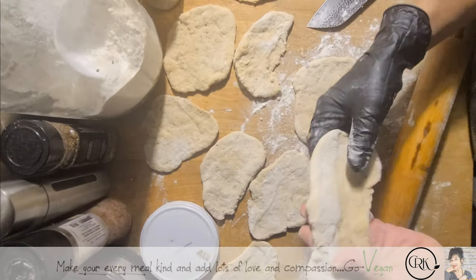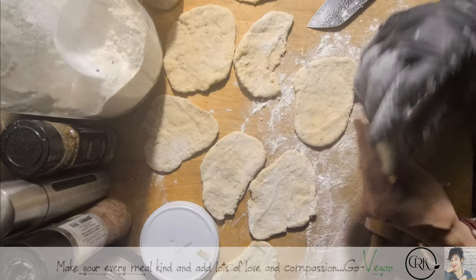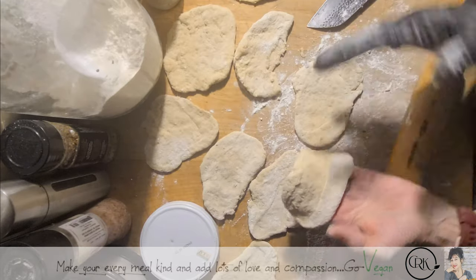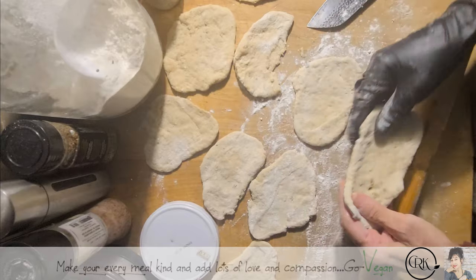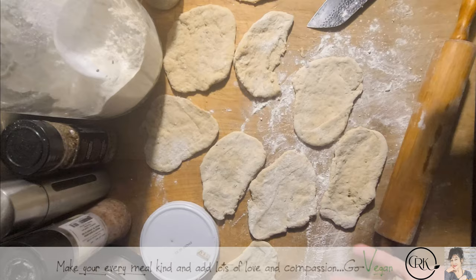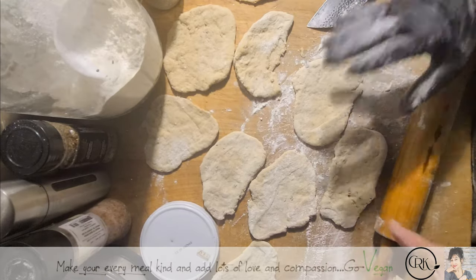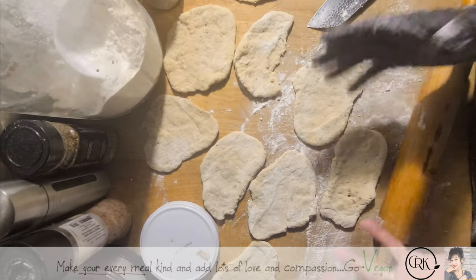Don't be afraid to try something new. That's the best part. And like I said, this could be made into a roll. You can make one big roll. And what you're going to do, of course, instead of using plastic, I used to use plastic, now I stopped. Get some beautiful parchment paper, roll that up, and then encase that in aluminum paper, and it keeps the shape.